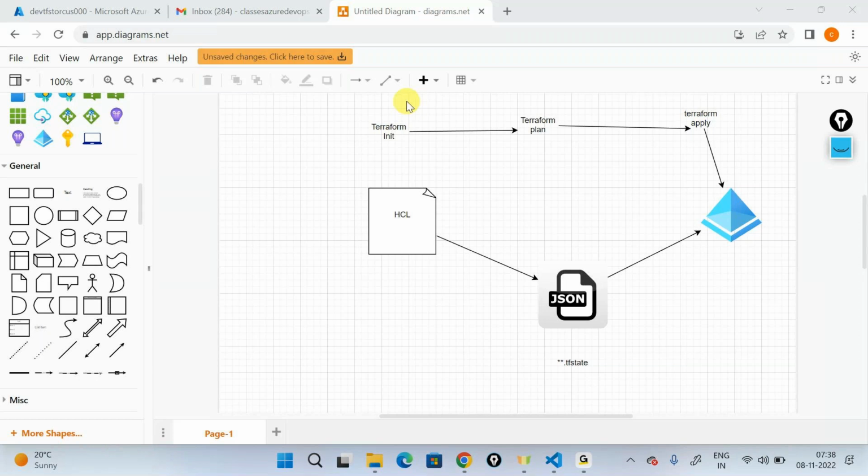Sir, I have one small doubt. For example, in the resource group we have so many resources, for example a storage account and different kinds of resources.